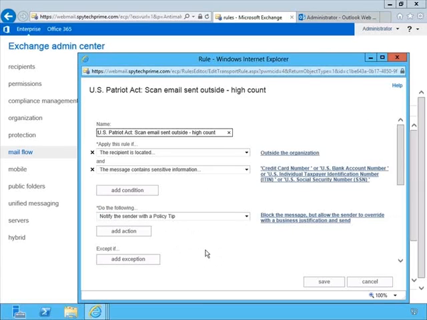So we're not locked in here. We have the ability to utilize all that transport rules have in terms of flexibility and apply them to this whole other avenue of protection that we never had before. So it's fun, it's new, and it's exciting. There's a lot more we can talk about with regard to these different rules and the different DLP settings, so I encourage you to do more research and more study, learn more about this, because as you can see, it's essential when it comes to compliance management for your organization, and it will be essential for you to understand how this works in Exchange 2013.